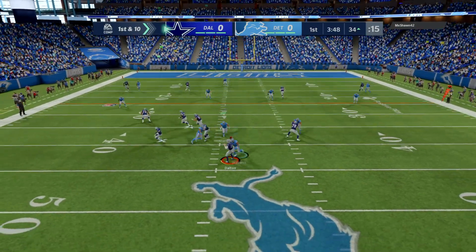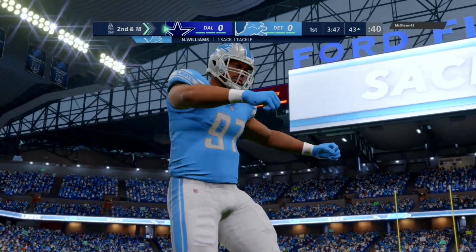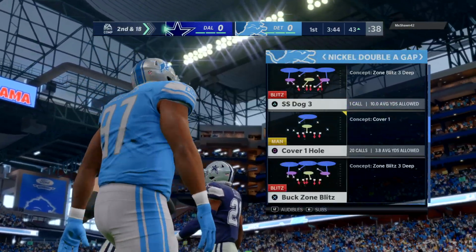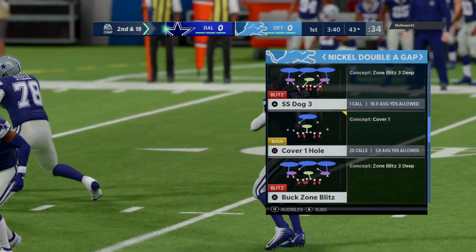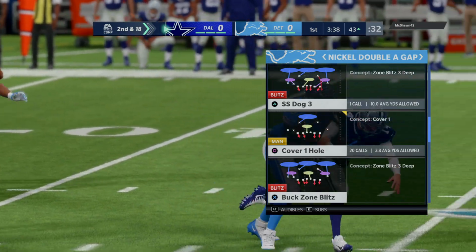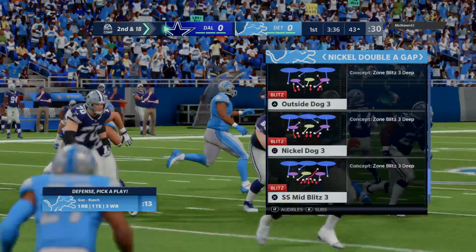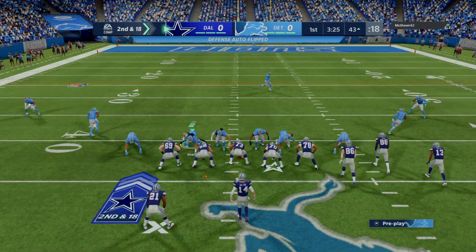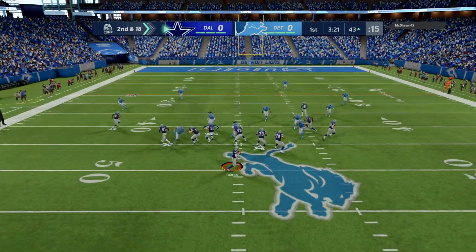To throw here, Dalton. And under the Lions' pressure, he's brought down. And plays like that really hurt play calling. They had a really nice gain on the previous play, but gave about half the yardage back on the sack. Excellent pressure up front, nowhere to go with the football. Down he goes. Got to imagine the pass rush will be equally intense here on 2nd down following the sack. It's 2nd and 18.